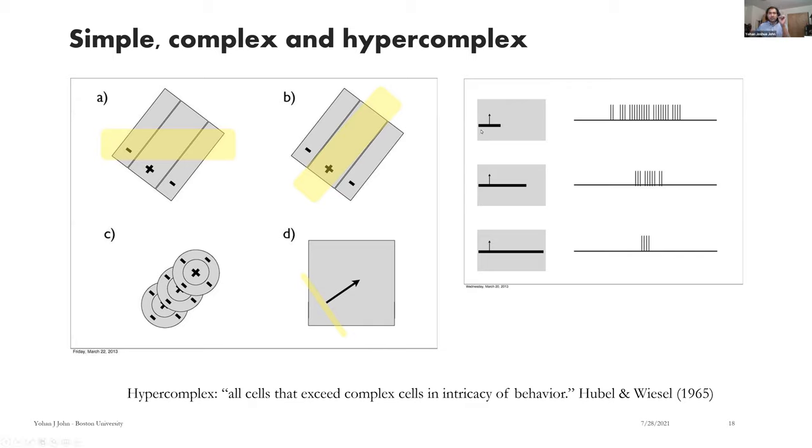The arrow is the direction at which you're sweeping the stimulus across the field. And so as you increase the length, the cell likes that less and less. So it's as if it wants a particular length, and basically ending in the receptive field is one of the ways to describe it. So they're often called end-stop cells.